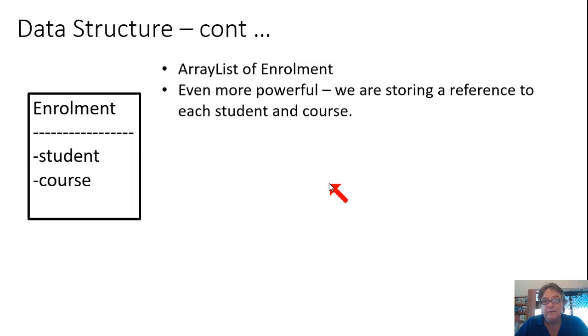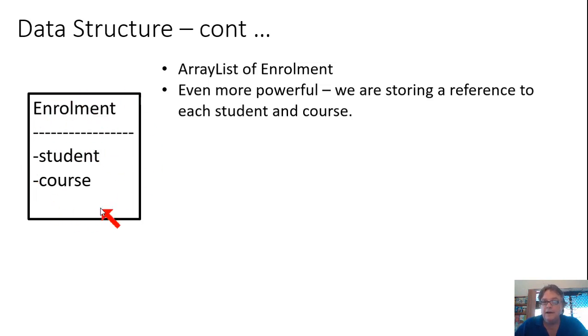So once we've got the student found, we can call get student ID or whatever to find out what their student ID is, student.getName to get their name, course.getName, course.getCode. We can do all those sorts of methods that are a part of the student class and the course class that we've already developed. So this is what we're going to do.